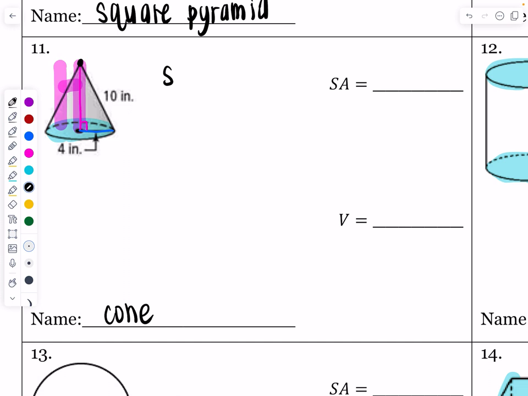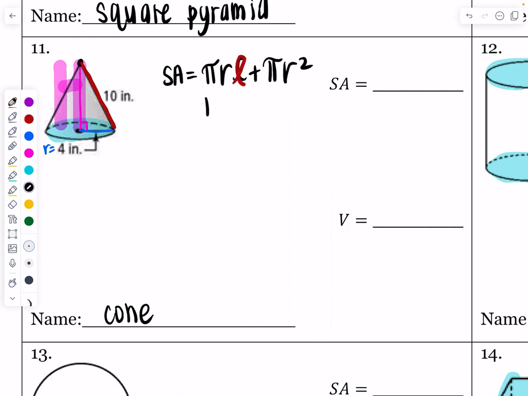So what is my surface area formula for a cone? It is going to be pi r L plus pi r squared because you only have one base. So you need your radius and you need your slant height. So we do have a radius here. Our radius is going to be 4. It's only drawn halfway across. And then we need our slant height, which we have. Our L is our slant height. So I do have that in this picture.